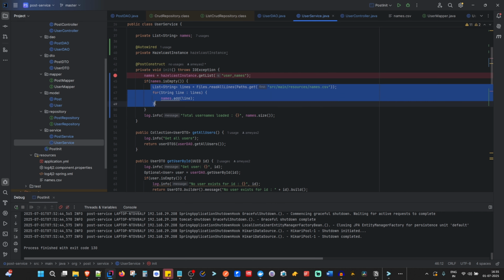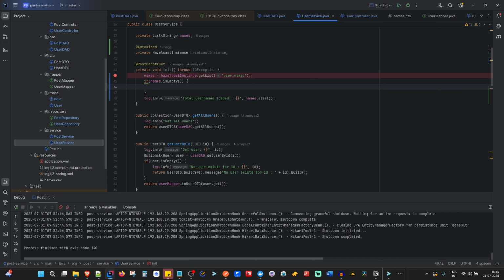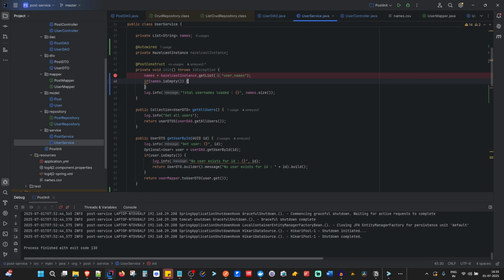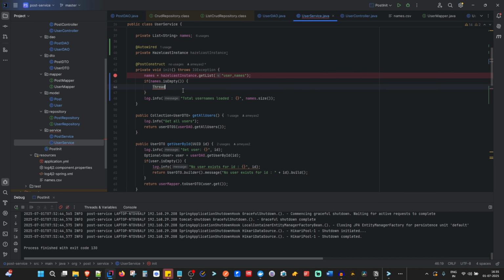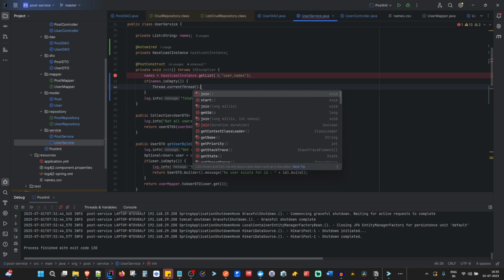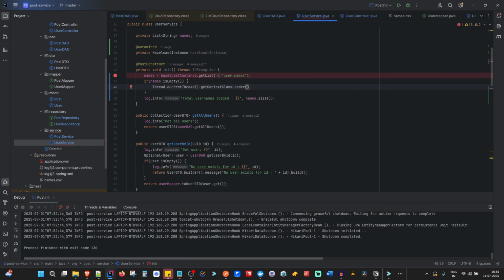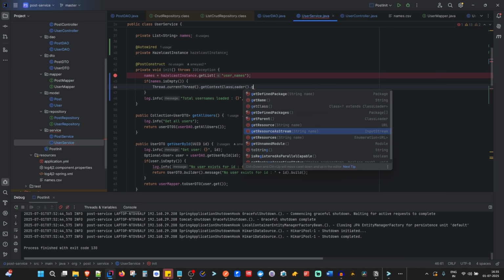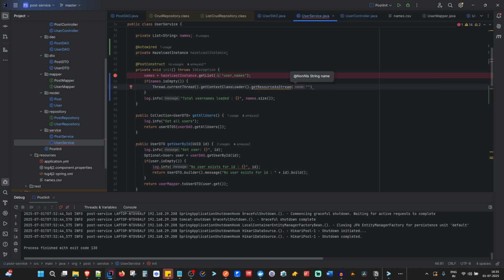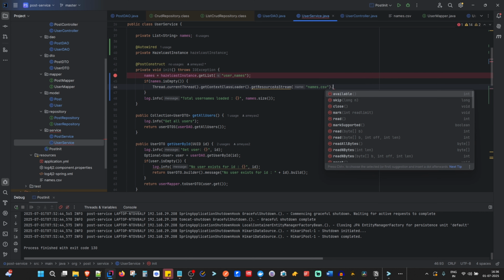Now, in order to load from the file, what we do is Thread.currentThread().getClassLoader().getResourceAsStream, and here we specify the name of the file as names.csv. And so what we're going to get out of this is an input stream.